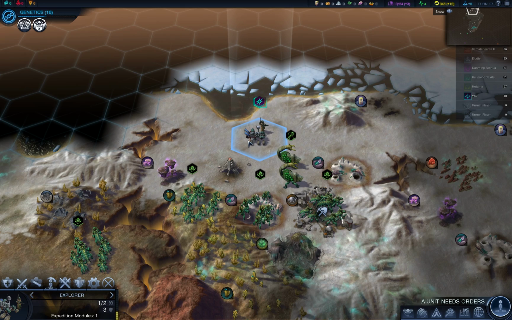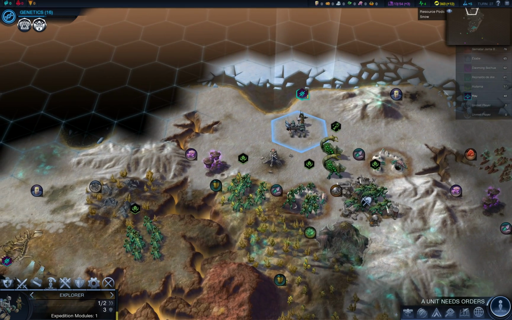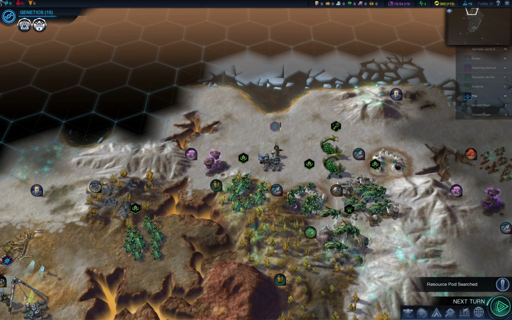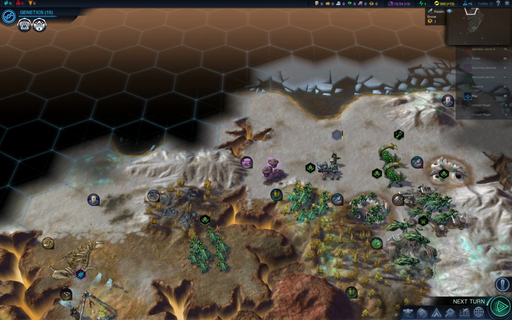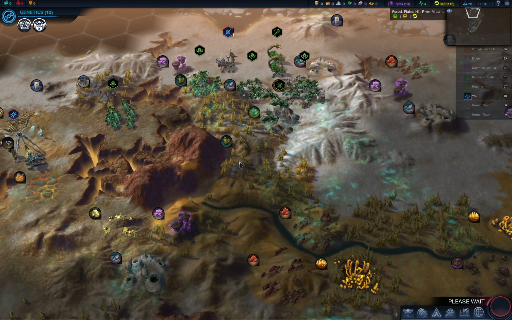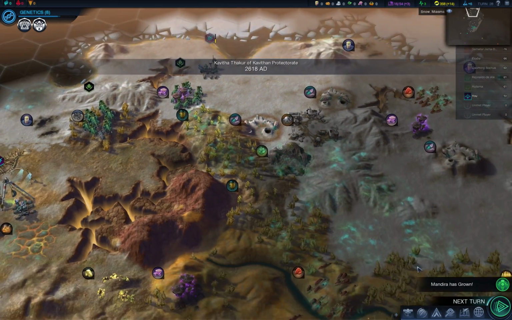Oh, I can? I still have one move? Oh, sure. I thought that I was already in the zone of control. I wasn't, so yeah, let's take it. 28 research. Well, why not? And yeah, the question is if I'll still survive and get away from there, or if they're gonna kill me already. Good, good, good. Just run away now.